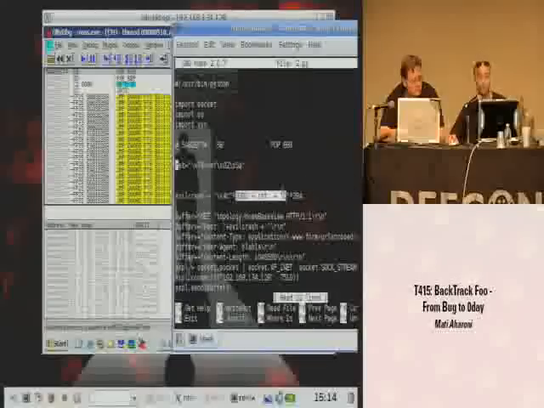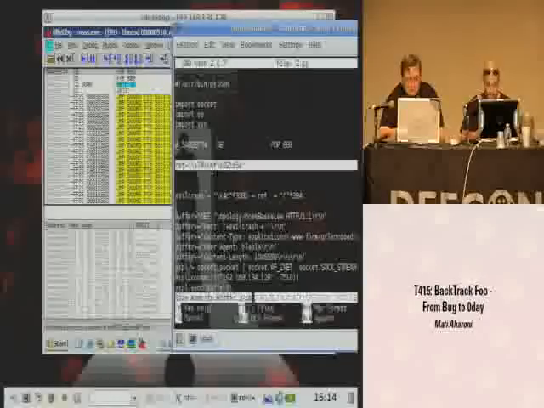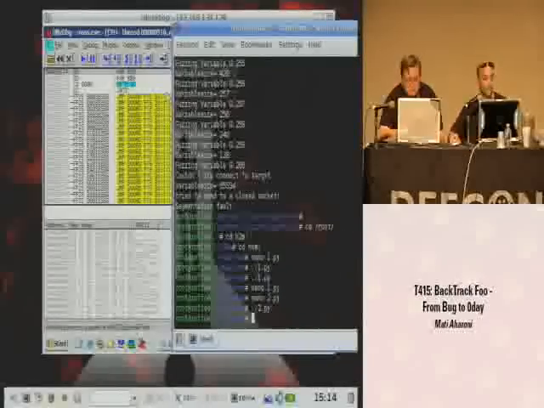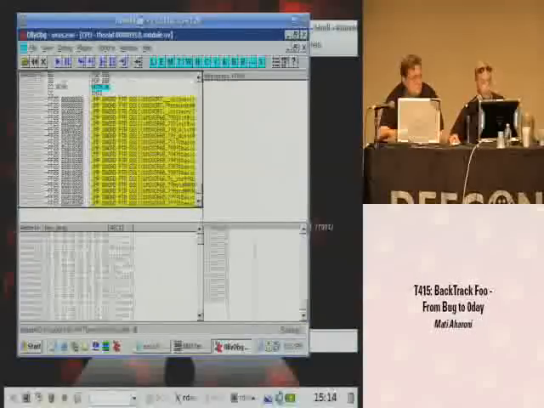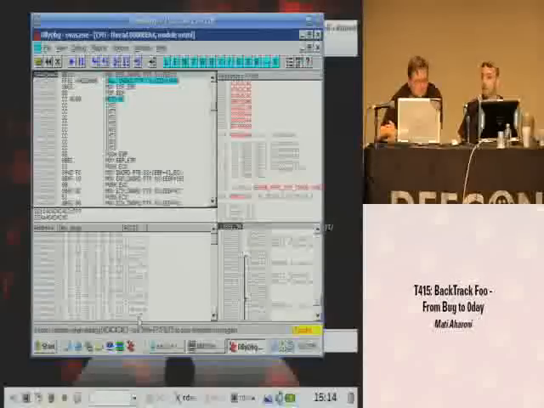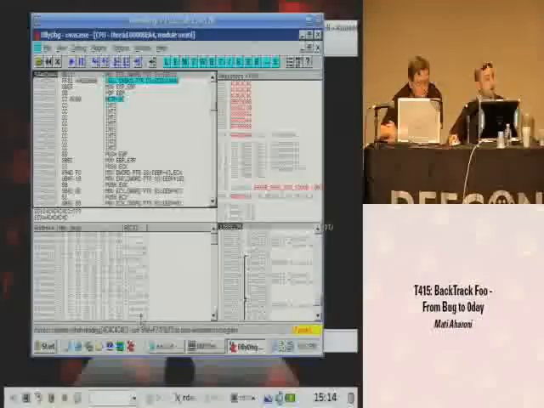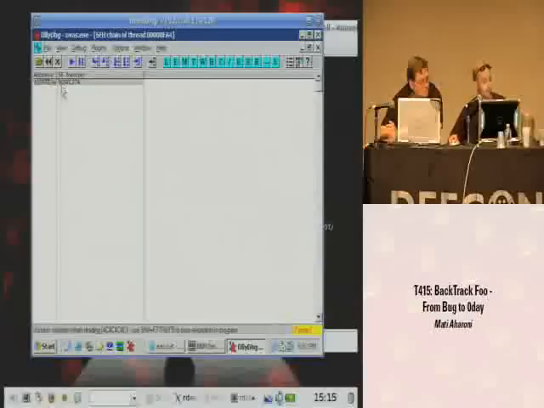Okay, I skipped a few steps of finding the right place in the buffer, etc. That's not what we want to deal with today. We're going to look at the harder aspects of developing this exploit. So we send this, and let's see what happens. Well, okay, now apparently the actual overflow is in the HP mechanism of filtering URLs and logging them, which is actually quite common. So once again, we've got our structured exception handler, which catches the error, but something is wrong here.